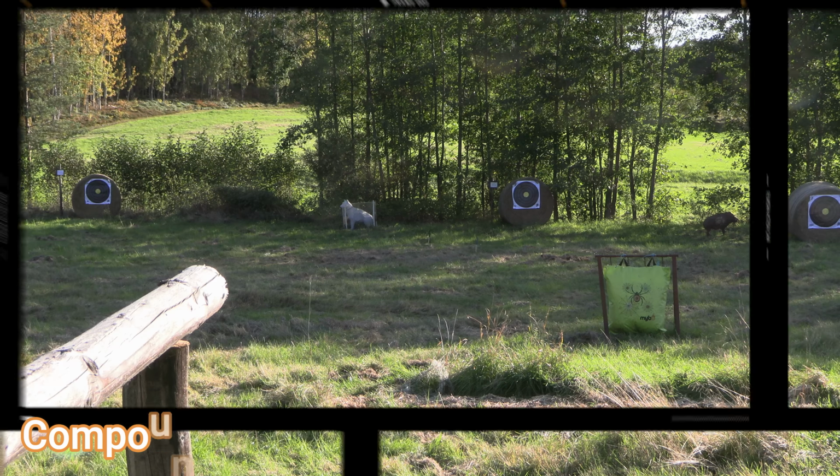So this is what I was talking about with the camera angles thing. This first one was roughly about 50 yards. The people are shooting just off to the right-hand side of the camera, so you can hear the shot and see the arrows, and then we cut to the impact.